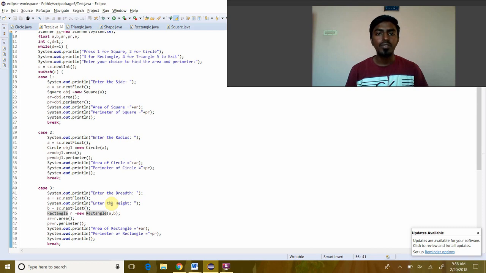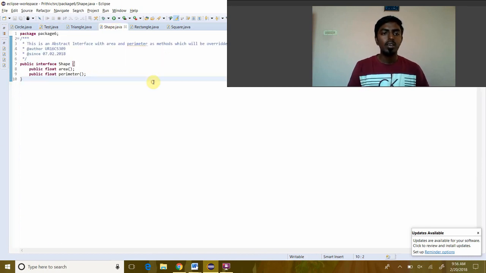Sometimes it also differs depending upon the arguments. Here I've given empty brackets, but I have overridden with an argumented method, because I've used a constructor. Without the use of a constructor, these methods should be the same. If it is empty brackets, it should be the same in the classes too.